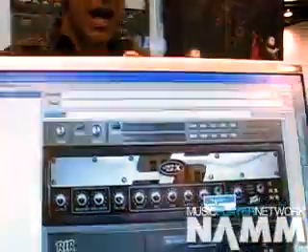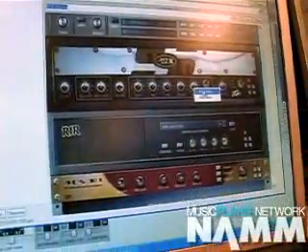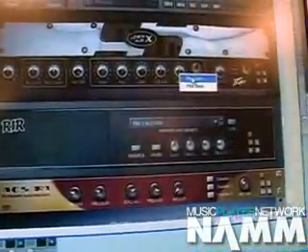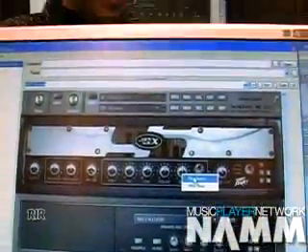So, ReValver is available on Windows and the Mac, VST and AU. Runs as a plug-in and standalone. It comes in 2 versions. Mark III, which has all 15 amps, Peavey amps and the other amps, and it also has the deep editing functionality. $299 retail. There's a ReValver HP version, which only has the Peavey amps and it hides some of the low-level functionality. $99 retail. That's about it.